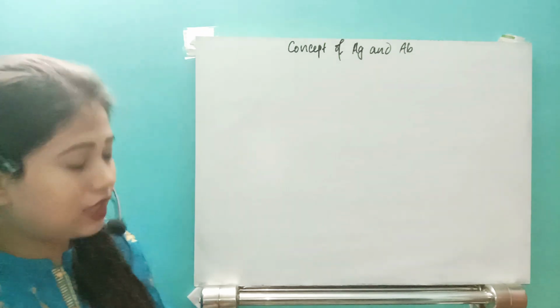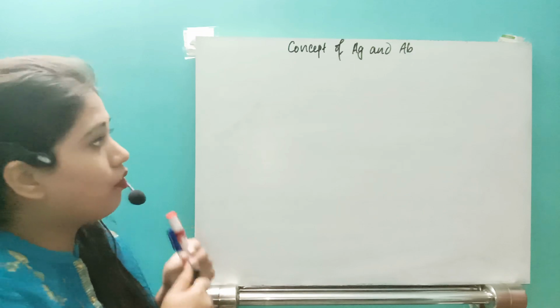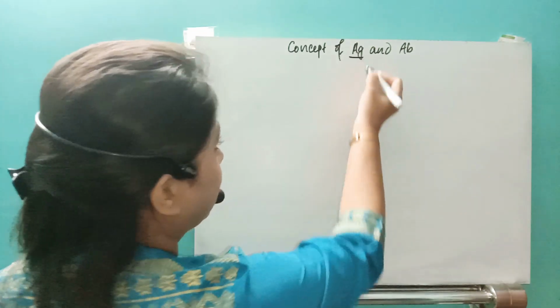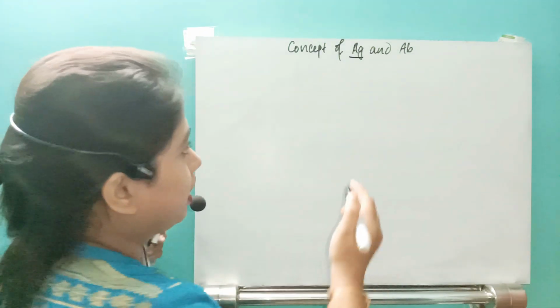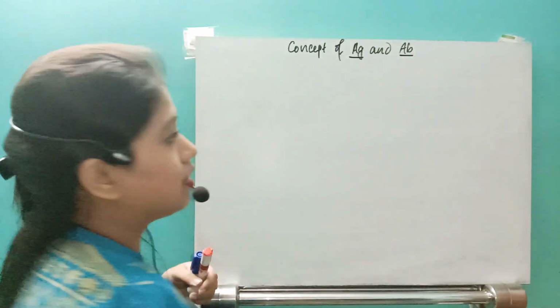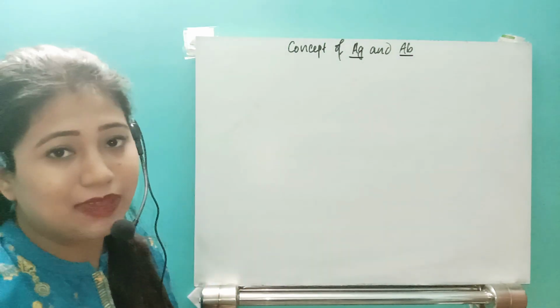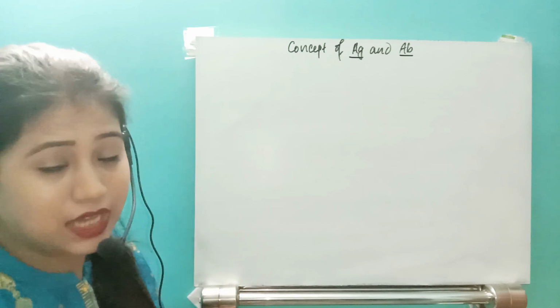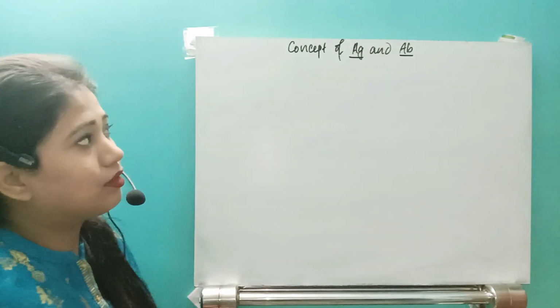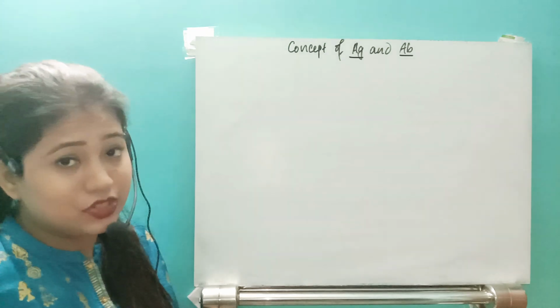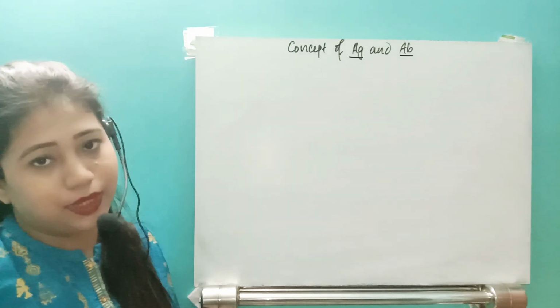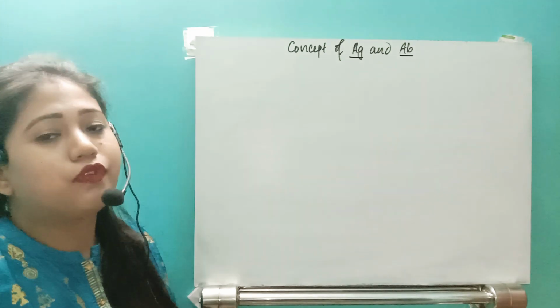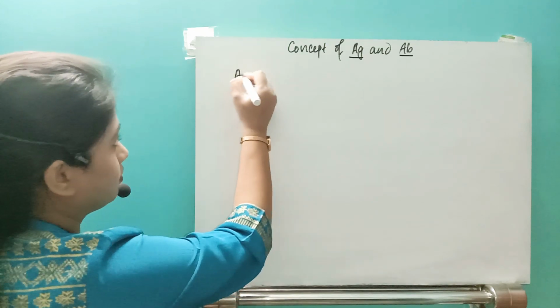So first of all, if it comes to antigen, we write antigen as Ag, and if it is coming to antibody, we will write it as AB. Okay, so in short, just to reduce the time, we will use the word antigen as Ag and antibody as AB. Okay, so first of all, what are those antigens, right?